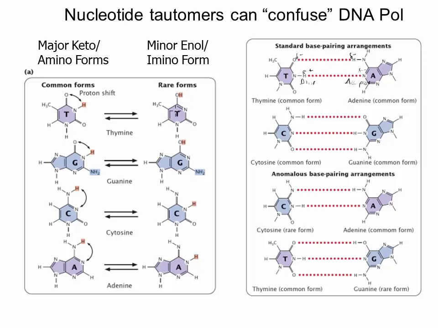Well, it turns out that when you have this kind of proton shift, you can get anomalous base pairing interactions where now you have new complementarity that's been introduced, right? So all four of the nitrogenous bases can undergo these shifts, which change them from their more common keto and amino forms to their minor enol and imino forms. And depending on which specific base you're looking at, you're going to get different newly introduced hydrogen bond donors and acceptors, right? So this is an equilibrium.